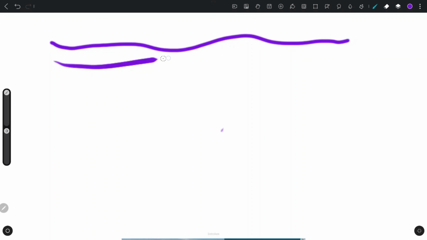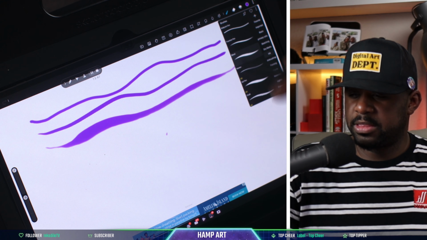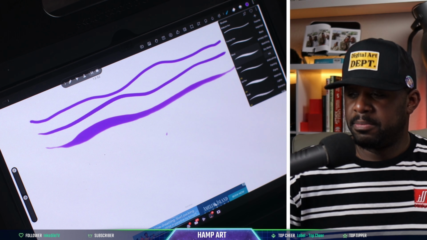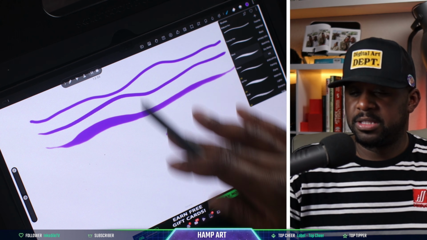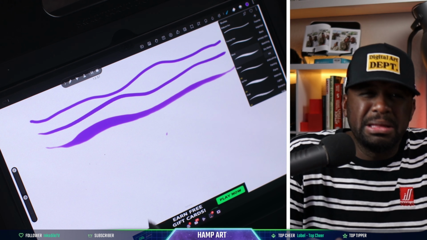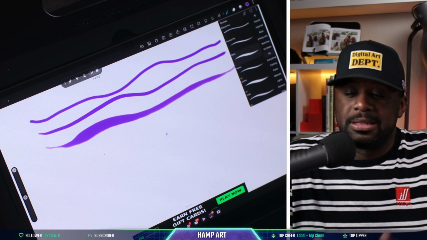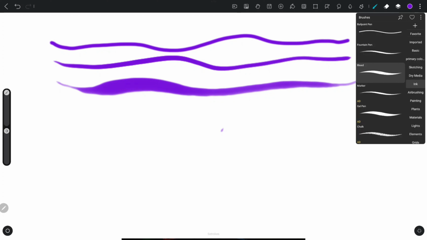Now right there, you look at those two and it kind of looks the same. What's the difference? The difference is this is round, this is more, it tapers off. You look at this one, okay? So we'll just look at these three. I'm not gonna watch that ad right now. The problem with the ink brush that I found is that they kind of look the same. If you take these three, they kind of look the same. The only difference between the three is that this one has a round end, this one has a tapered end, and this one, the opacity is played with a little bit.